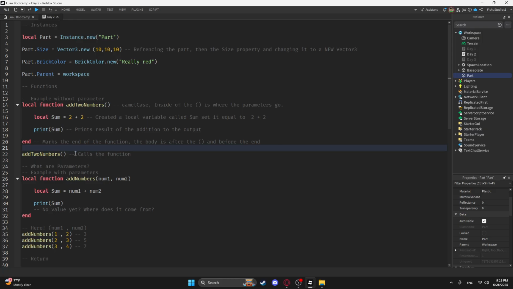And then this is how you call a function. There are functions that you don't need to call, but they're a bit more advanced. So not in this video, pretty soon, because I don't want to withhold those from you guys. They are pretty useful, but I just want to go over the basics. You have to call this function right here, and all you do is type the function name, put the parentheses, and then there you go, it's called.